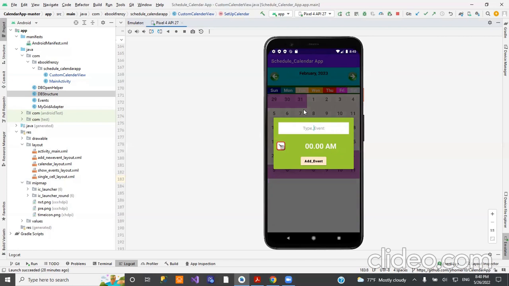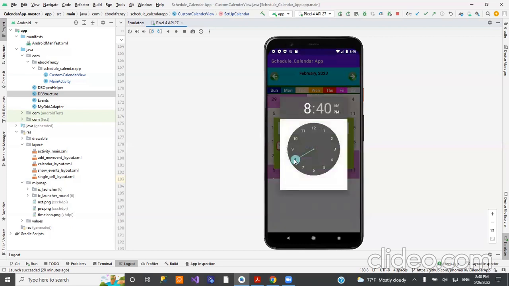The text field is the one where he's going to type the event that he wants to add. On the left is the time icon, which he can click on and choose whatever time he wants to set for the event.